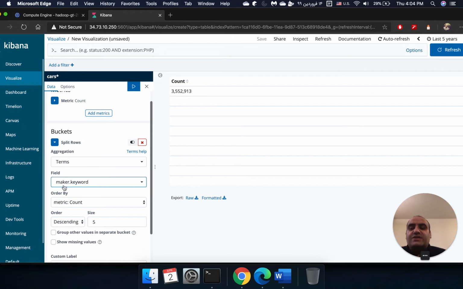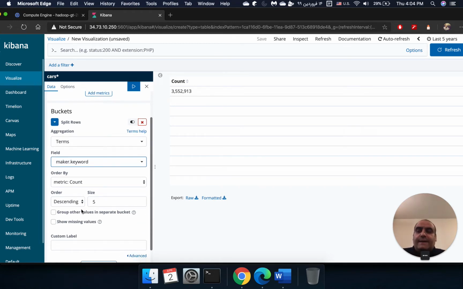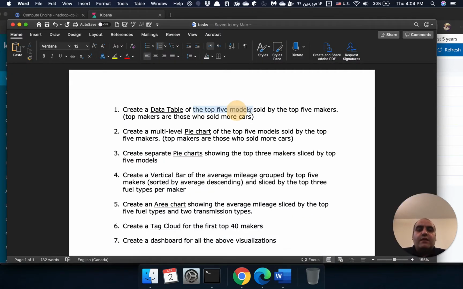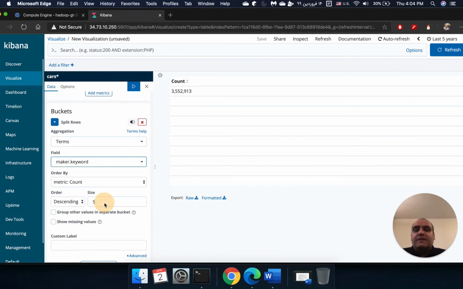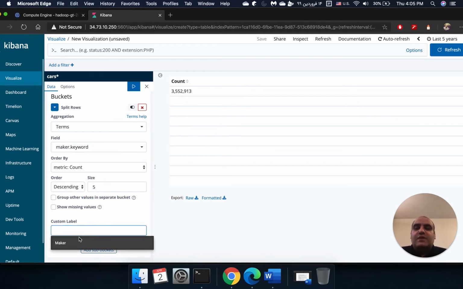That's the aggregation on the maker column, and the metric is count. The order is by count and descending, and as the question asked top 5 models, I just leave it as 5. If it asks top 10 models, I need to change it to 10, but for now it's 5. That's fine. I also can write the label for it, which is maker.